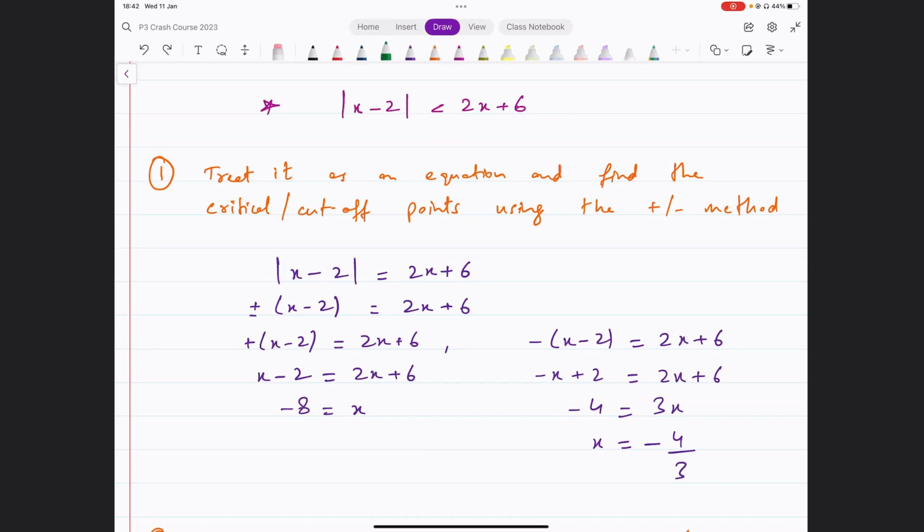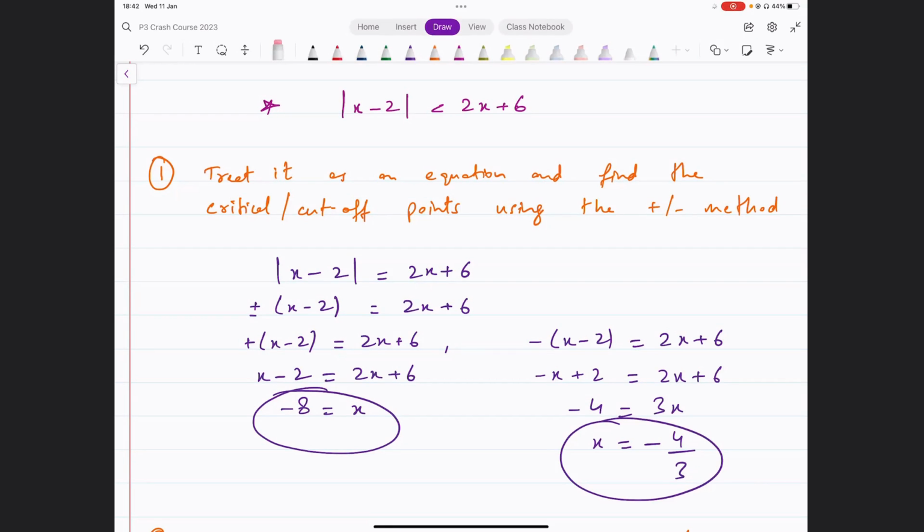So what you do is you put plus minus on any one of the two sides and remove the modulus sign, right? So that's what we do. When we do that, we get two equations. And from those two equations, we get two values for x. That's what we're getting here. We got two values of x. So that's the first thing that you've got to do.